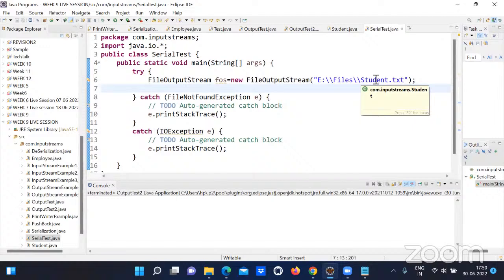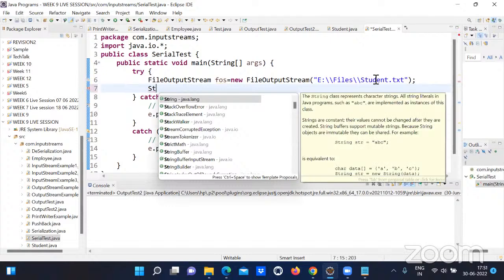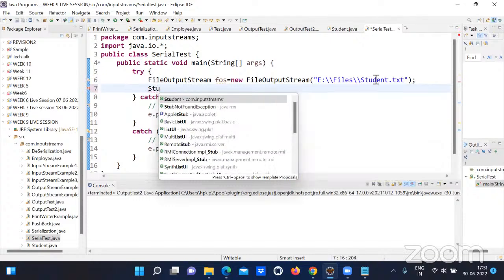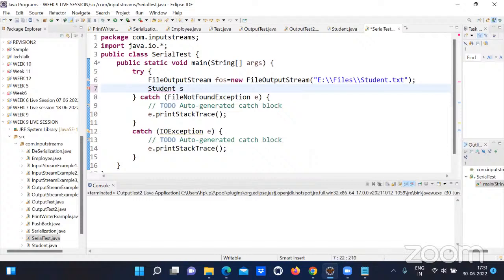Now I want to write the state of an object into the file. Here I'm going to create an object of the Student class: Student obj is equal to new Student, with the student name, suppose, 7.98 CGPA, and age 20.